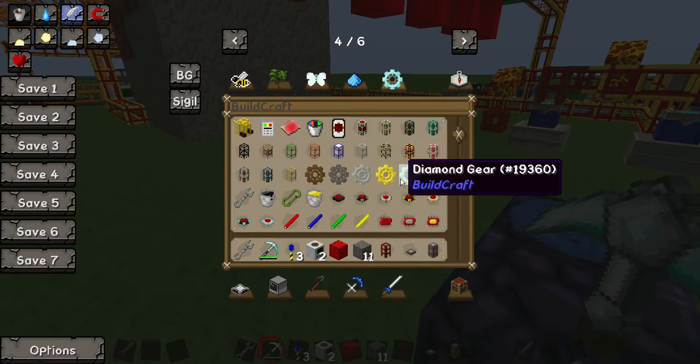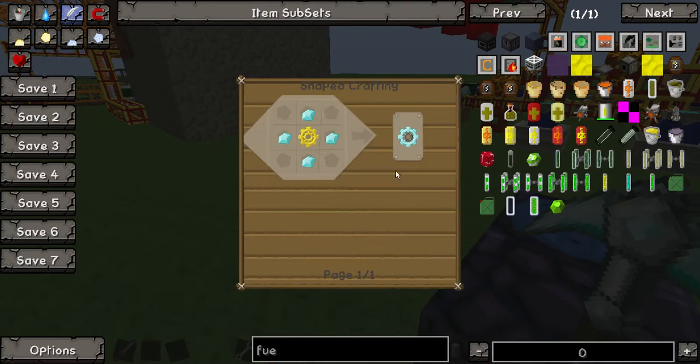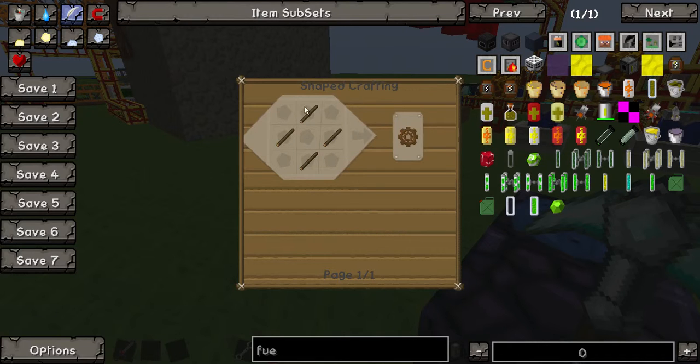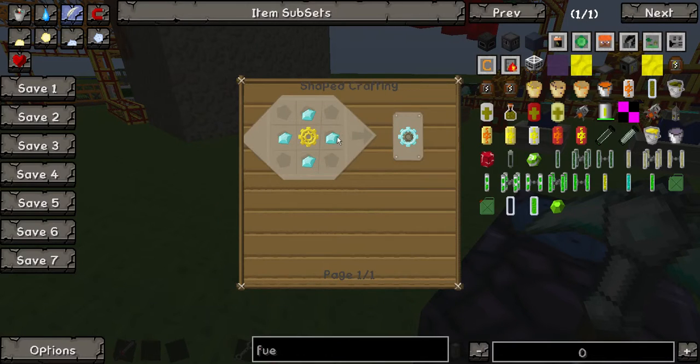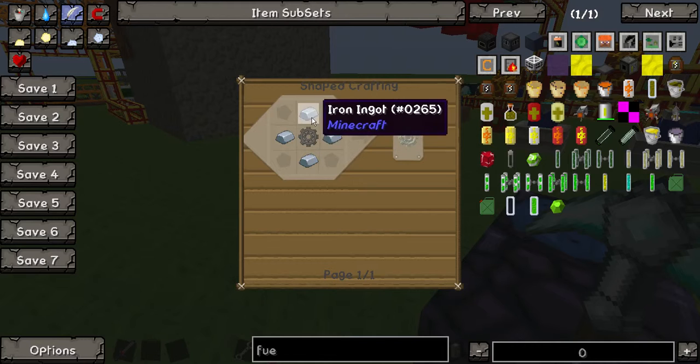These wood gears, or these gears in general here, are kind of like a little system that they built up from. So, to make a diamond gear, I'm just going to go from the highest to the lowest one. It will basically go from the diamond gear here, to gold gear, to iron gear, to stone gear, to wood gear, to sticks, basically. For diamonds, you just have to have a gold gear surrounded by diamond. To make a gold gear, you need an iron gear with gold surrounding it. To make an iron one, you need stone with iron around it.